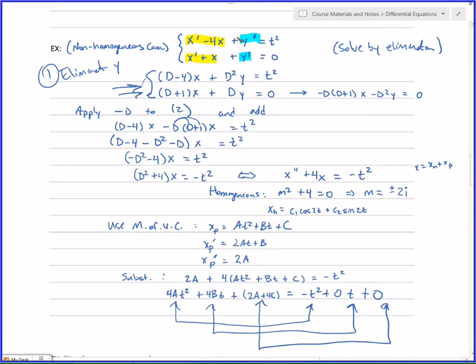Okay? Now we got to be a little more creative than we have in the past, because when we've done linear addition and elimination in linear algebra and in even college or high school algebra, we always had just constants out in front, just numbers. Now we got these polynomial-looking things, the d minus 4 and the d plus 1. So in this case, I'm going to multiply or apply this by something and then this by something so that when I add them together, my x's cancel out. So essentially, I need a d plus 1 out in front of this, right? And a d minus 4 out in front of this. And just make one of them negative. Okay? But apply that all the way across.